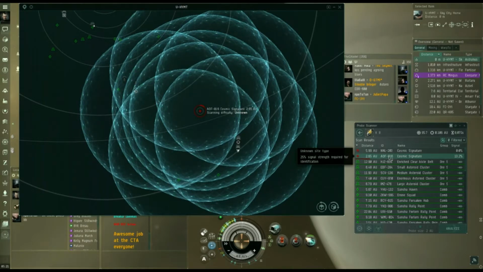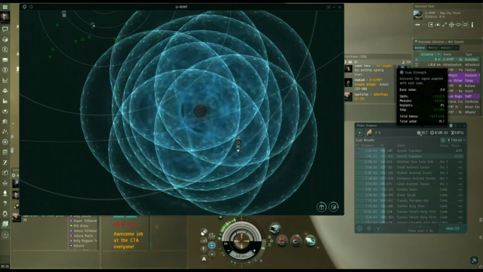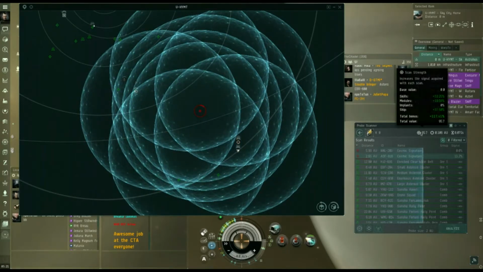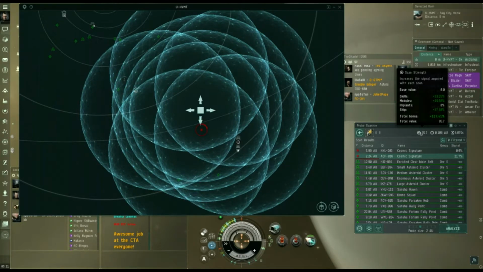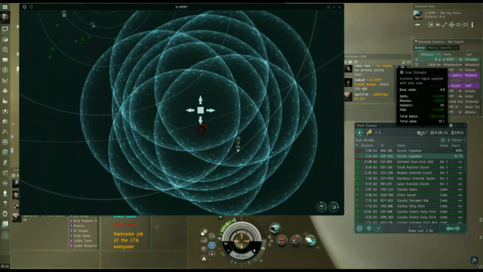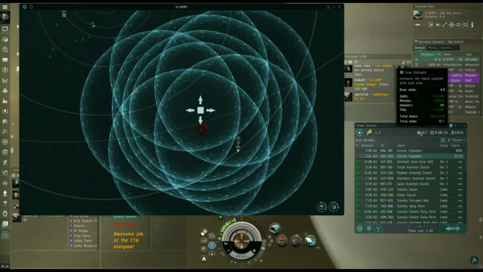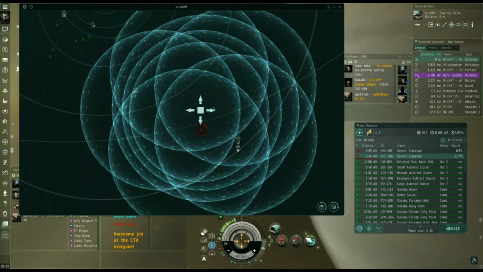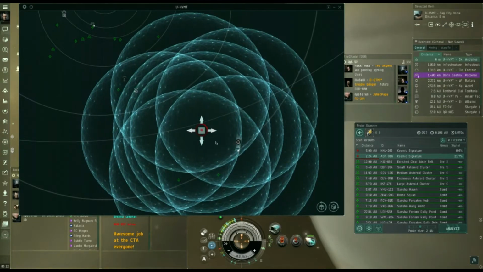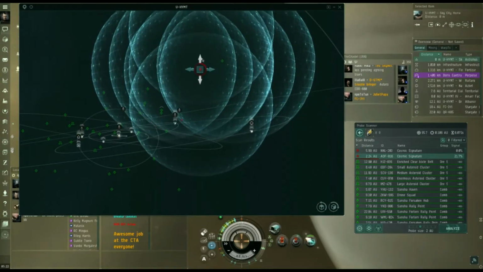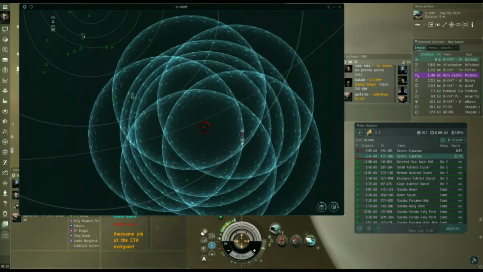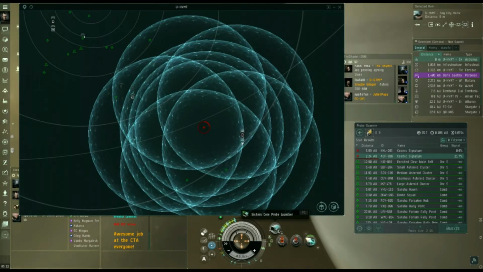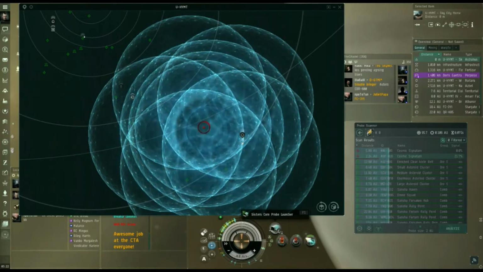Okay, so you see up here this tab that says 95.7. That's your scan strength. You'll need at least 90 to find a level 4 signature. And the ways you can increase this are either by training up your skills to be a little bit better, by using implants on your clone, by running better modules. So you can do this very cheaply with a normal probe launcher and normal probes. However, you'll notice that I'm doing it with a Sister's Core probe launcher, and my probes are also the faction ammunition for this.